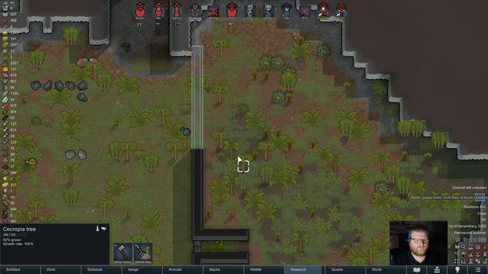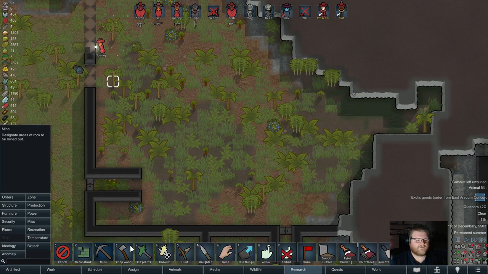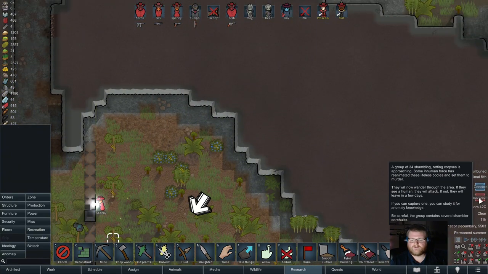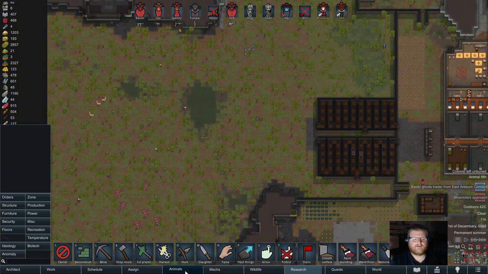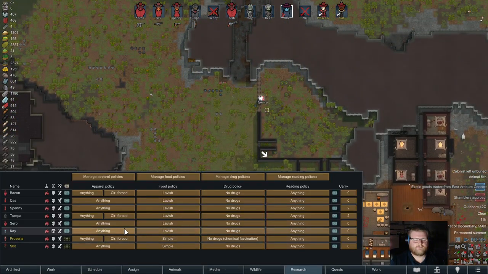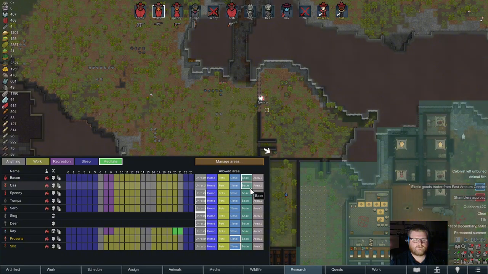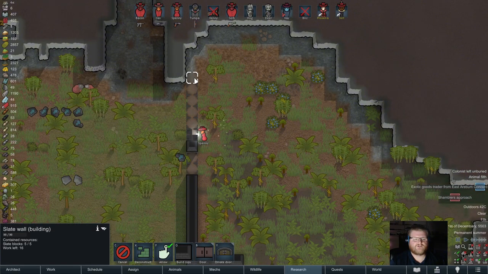Any of these grown? They're not too far off, honestly. More shamblers. 34. God damn. Schedule. Everybody in base except Spenny. I want this finished.